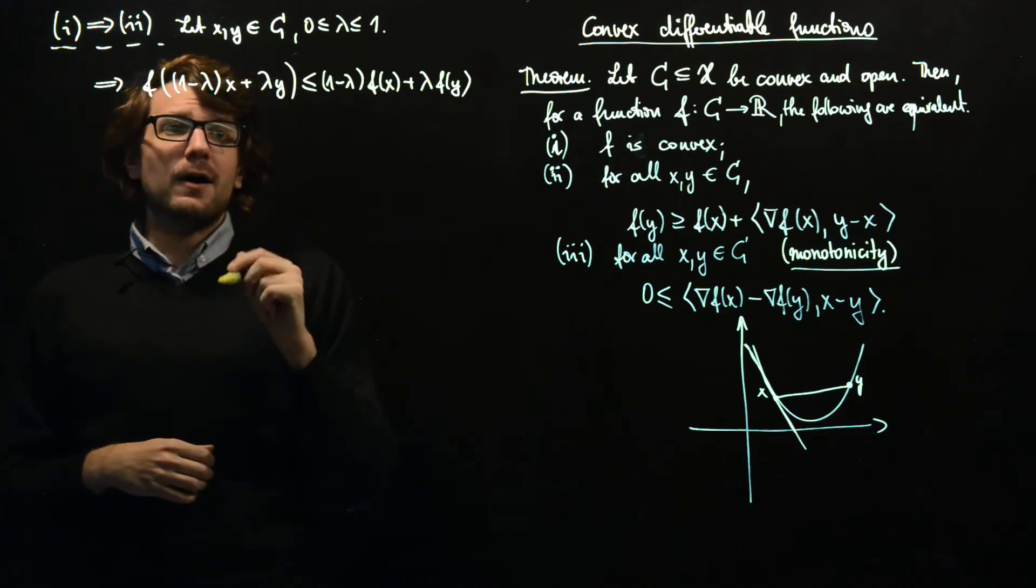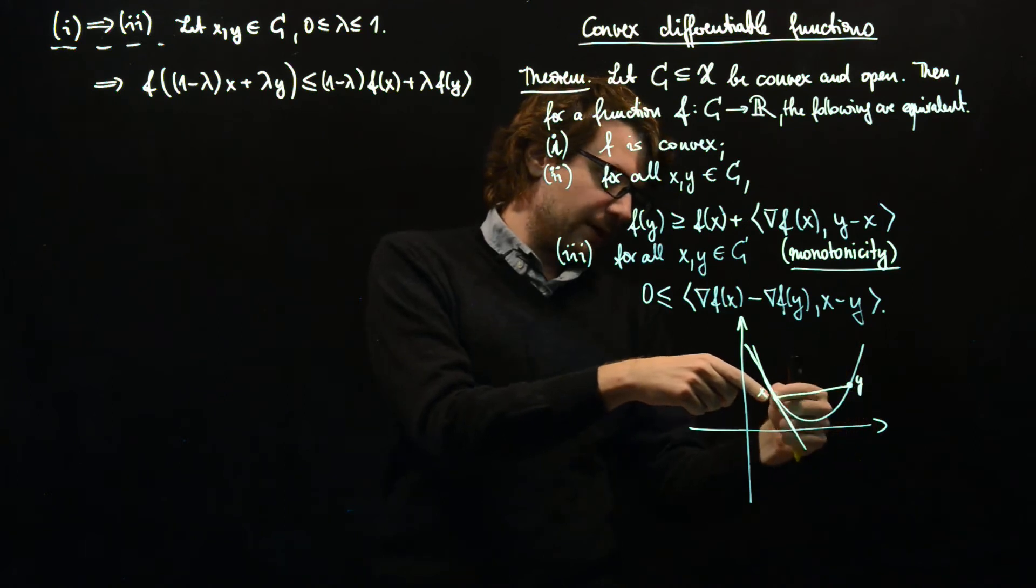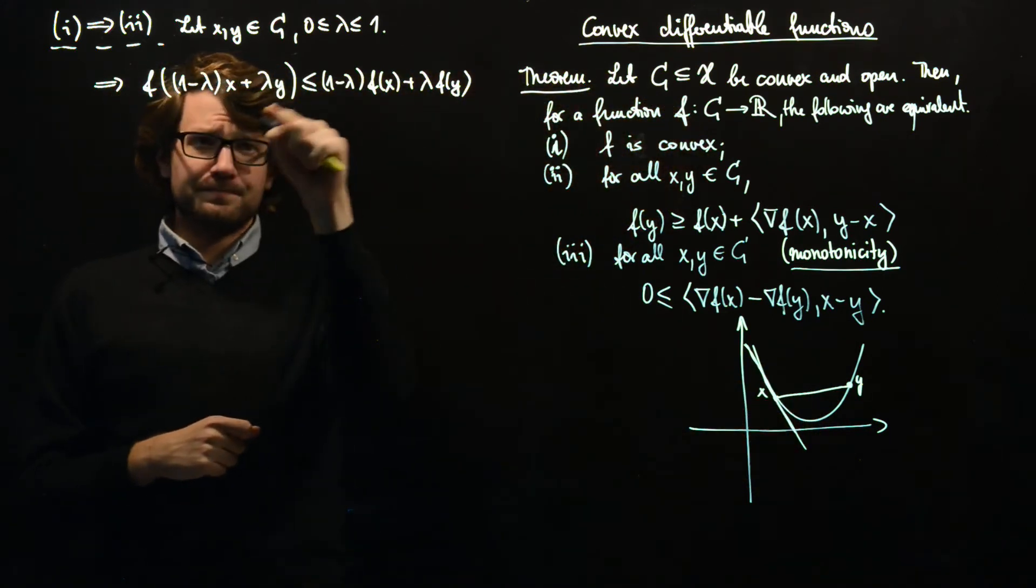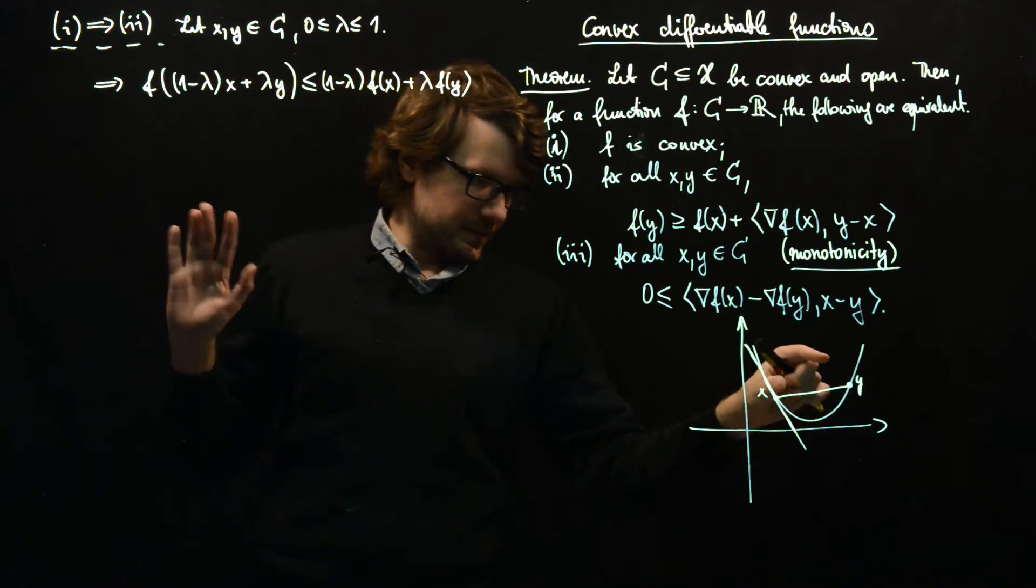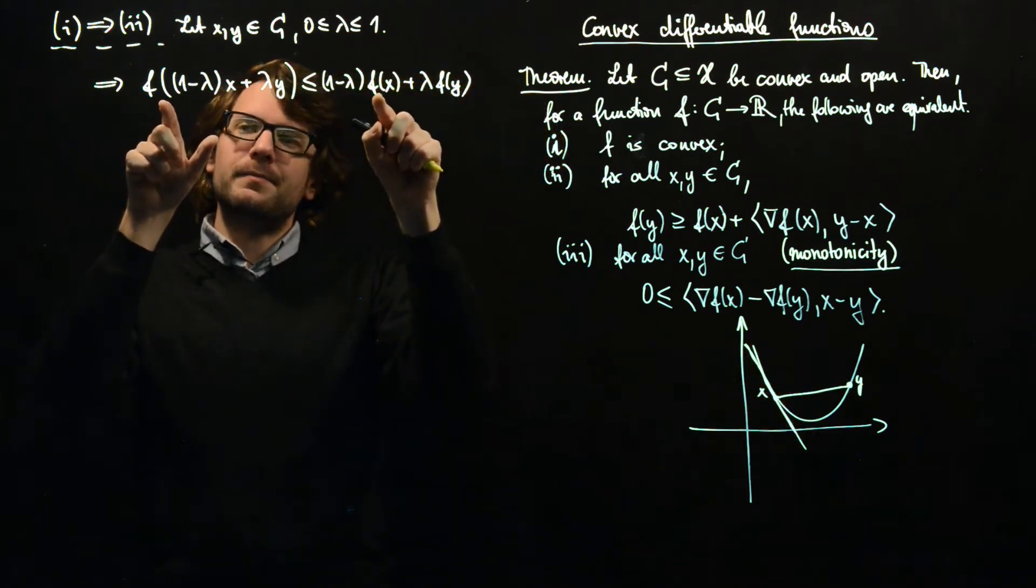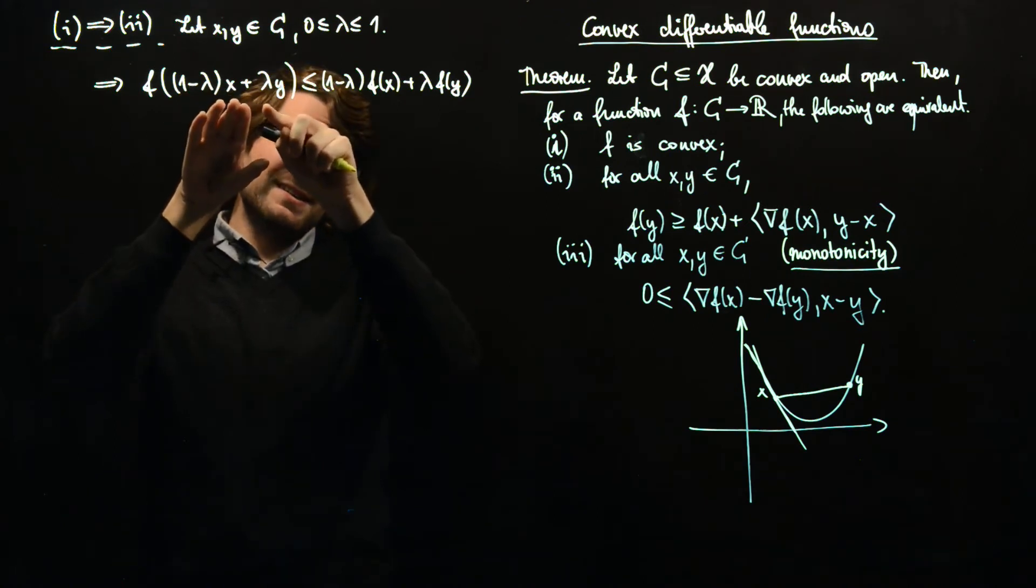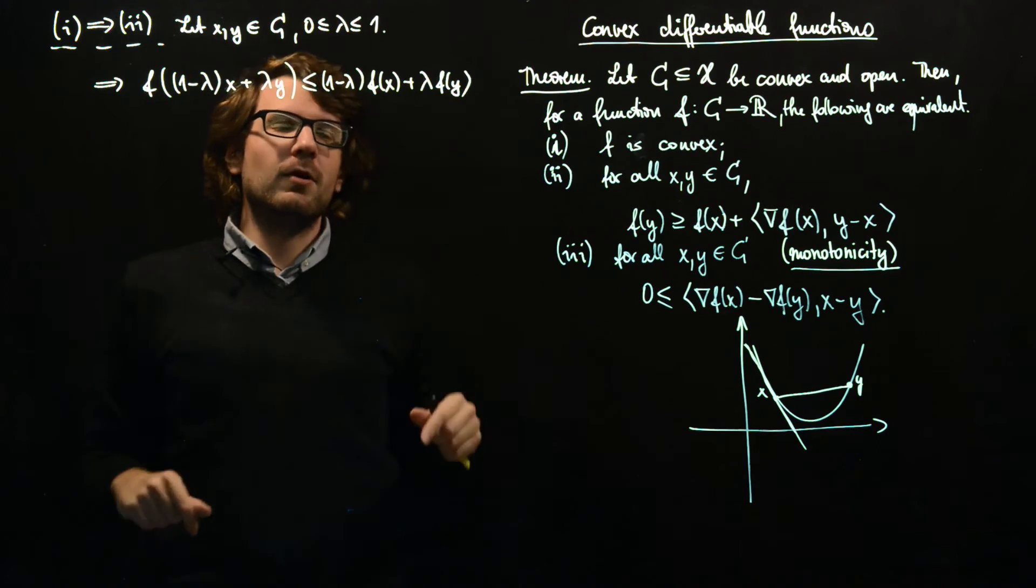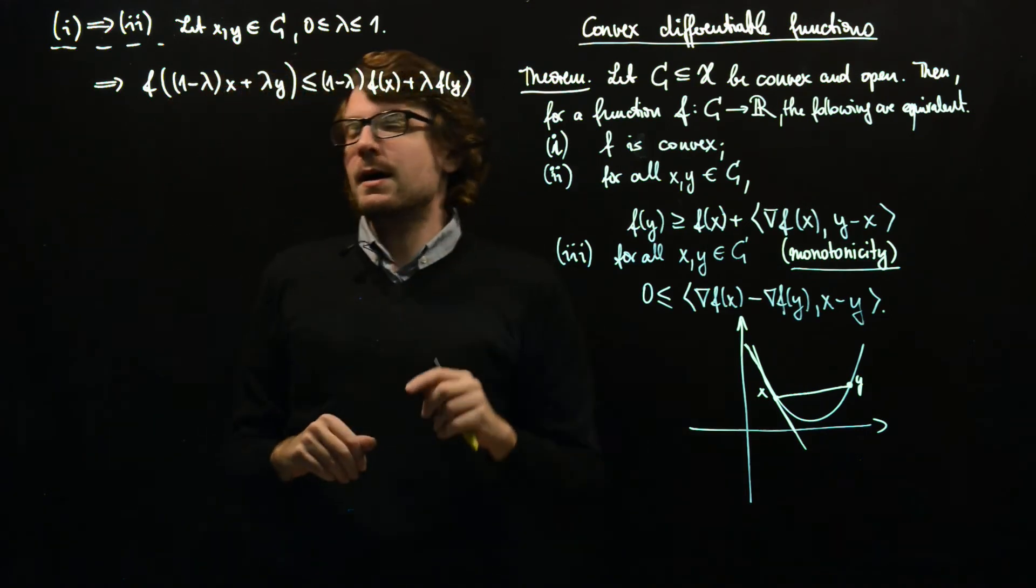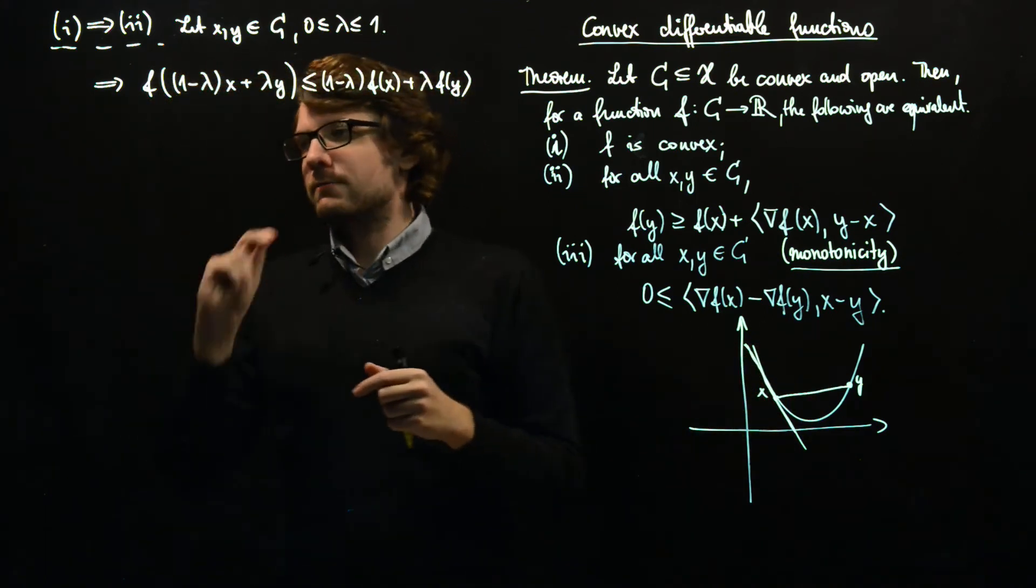So the thing is now that we want to actually let Y go to X and then see where this leads. And therefore this will give the difference quotient. Therefore we want to make this F of X. We want to make (1-λ)X + λY go to X, then the whole thing goes obviously to F(X) ≤ F(X), but when we divide by λ so that we get actually a difference quotient then we will get to the point.